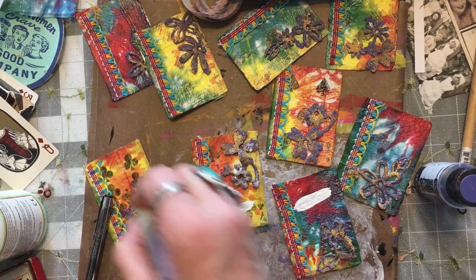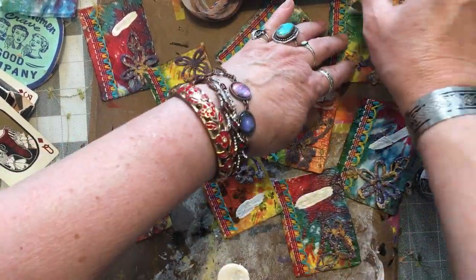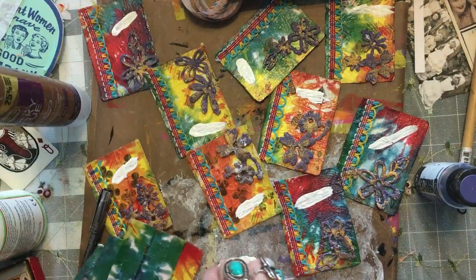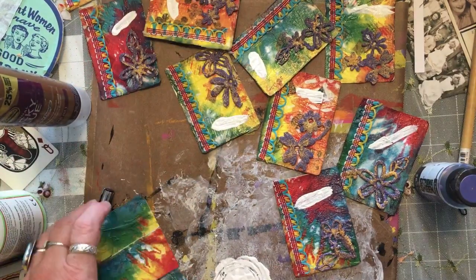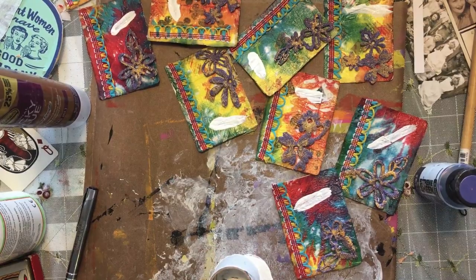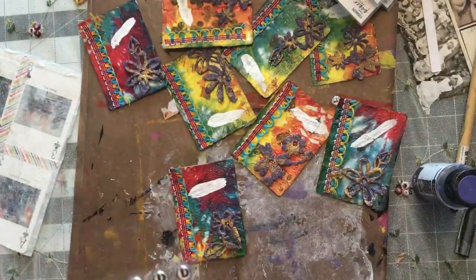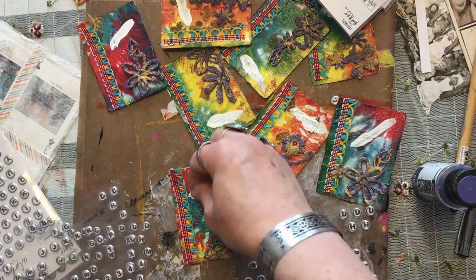And I had to put some white paint because the background is so busy. I was going to put where I'm going to put my words. And Tammy Bowers posted in the Facebook group how she did some painty papers, and I'm like, hey, I can do that. So I did that. I used her circle trick. Okay. You know, I buy these things, I hoard them from Hobby Lobby. So I'm like, do I have enough word letters to spell anything that I need? No, I do not.